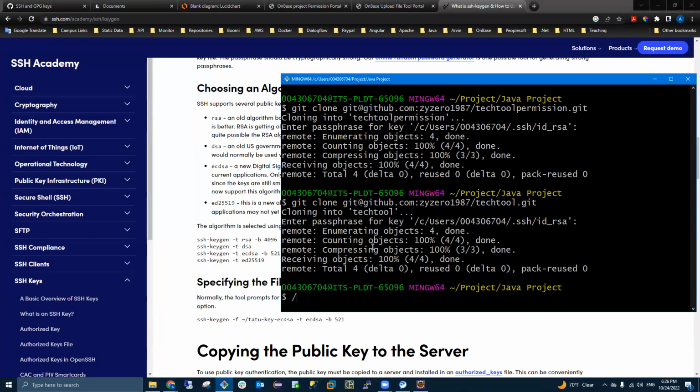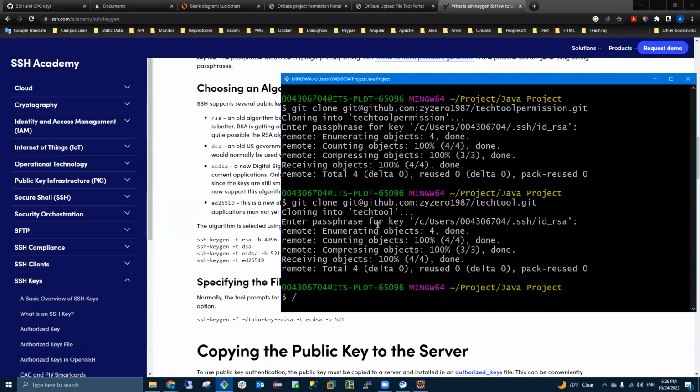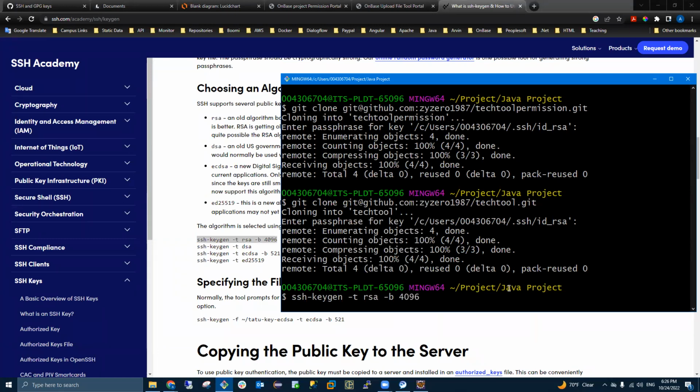Copy, you hit enter. Do not change anything, just press enter all the way to the end until it asks you for a password, then you give a password over there. Otherwise, keep every other setting as the default, don't change it.